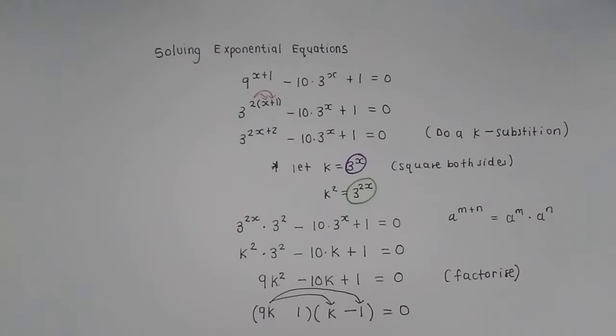So if I put 9 into one of the brackets, if I check quickly, I'm going to have 9 times 1 is 9 and k times k is k squared. The problem is I want this 9k to be negative. So check what's going to happen. I know when I FOIL, I'm going to have to multiply that by this eventually. It is initially multiplied by this to get that term. But eventually, I'm going to say 9k times the 1. But if I want it to be negative, then it has to be 9k times negative 1. So we now have the negative 9k. We just need another negative k to get us to that negative 10k. We can then put a negative in front of this 1 because the negative 1 times k is our negative 1k. Last thing to check, negative 1 times negative 1 is the positive 1.